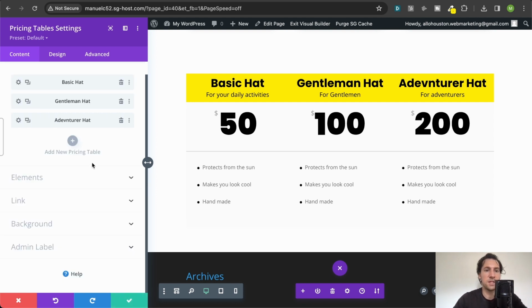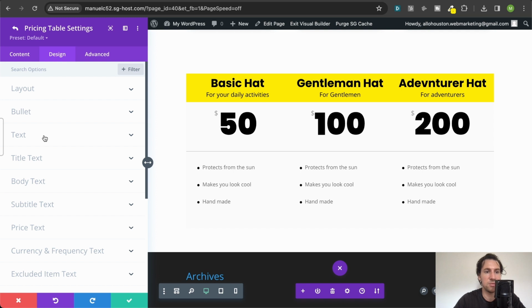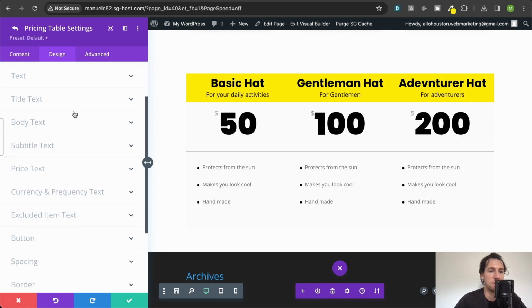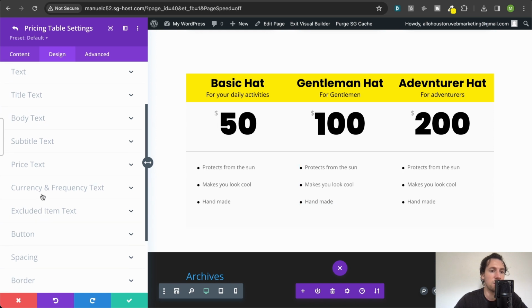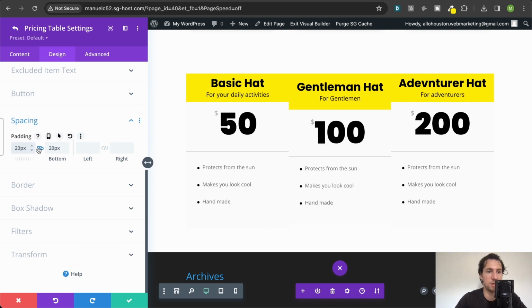Alright, so here what I want to do now is maybe change a little bit the design of this one, make it stand out a little bit more. So I'm gonna add some padding on top and bottom. So no, sorry, that's not what I want to do.